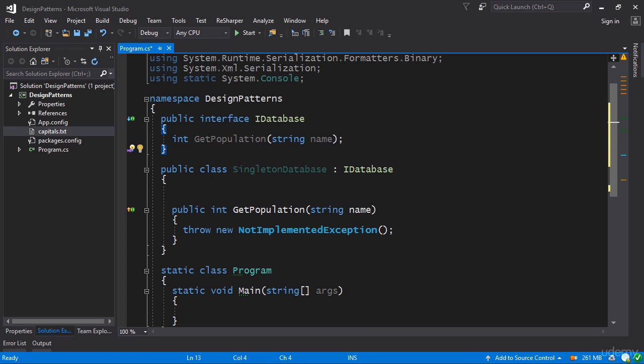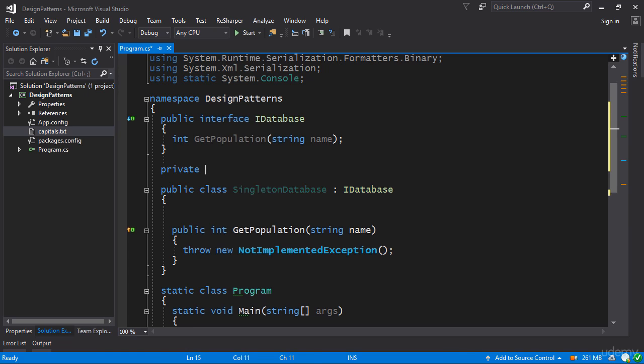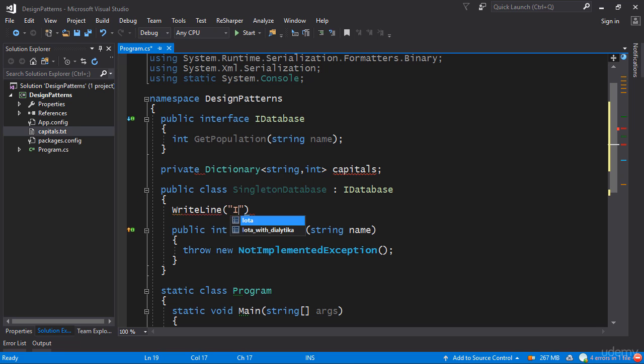So we need a variable here somewhere, like a private dictionary from string to int. That would be from the capital name to the population. We'll call it capitals, like so. And then in here, I'll just write a line that we're initializing the database.